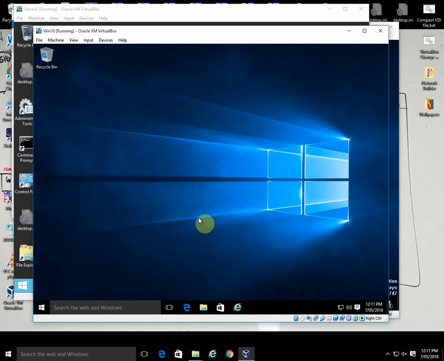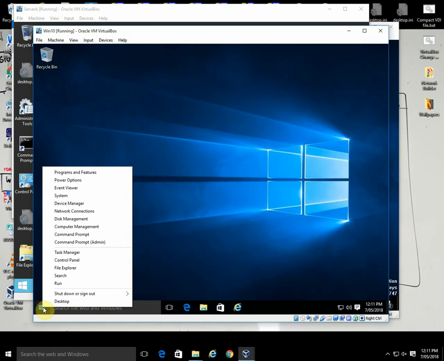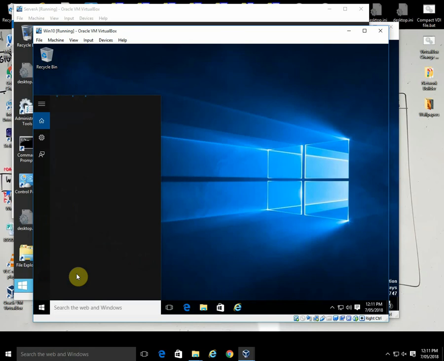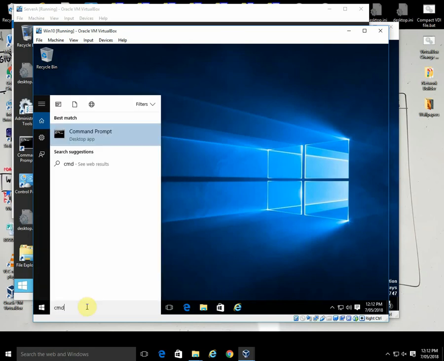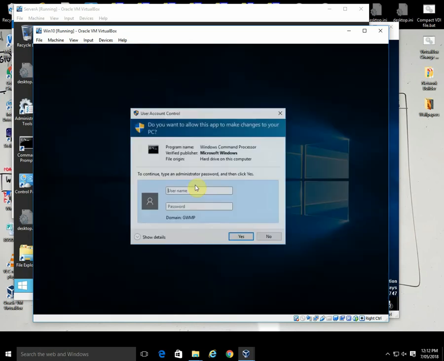Okay, what I'm not seeing is a new desktop, so let's do a gpupdate /force from a command prompt here. So what we're going to do is CMD, let's run that as the administrator.